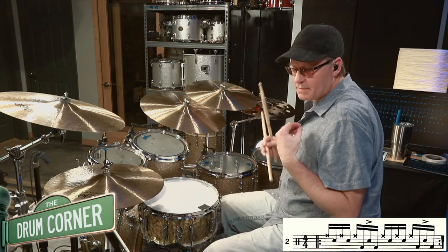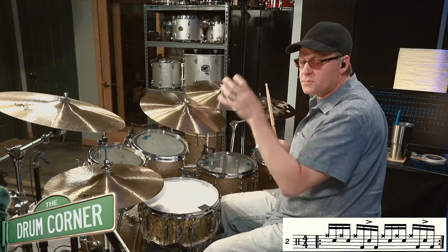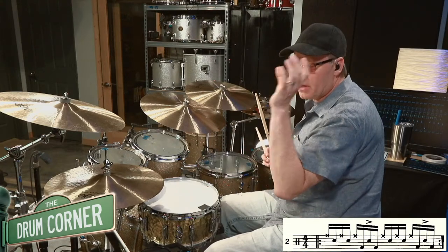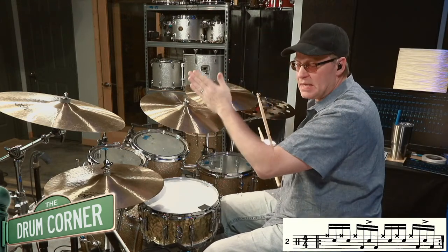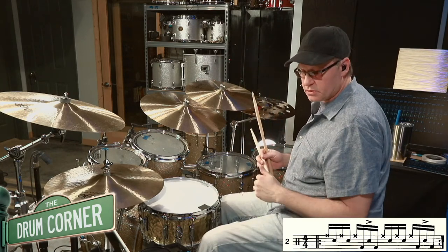Now, in my body, I don't feel comfortable with that. So what am I going to do? I'm going to bridge between the two chunks. I'm going to play the whole first chunk and the first beat of the second chunk. I'm going to create a little bridge between those two chunks.